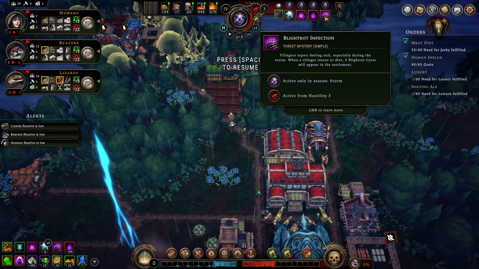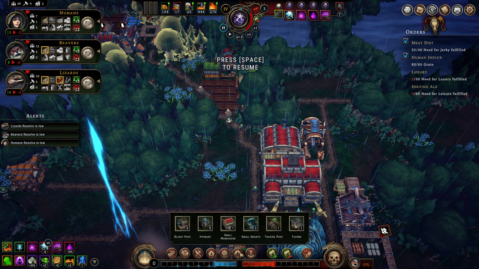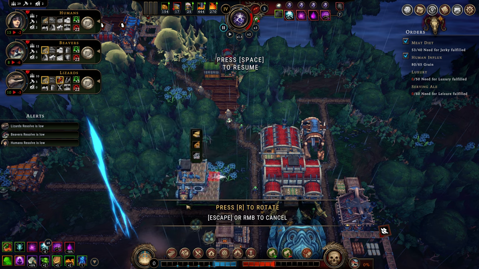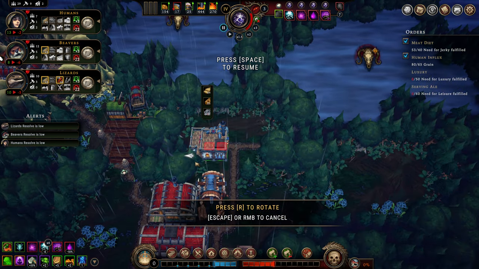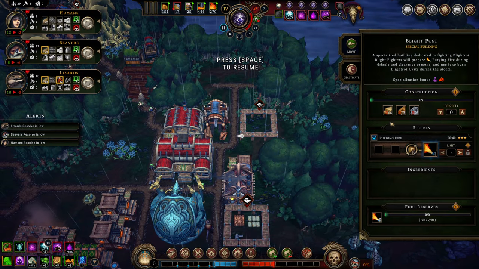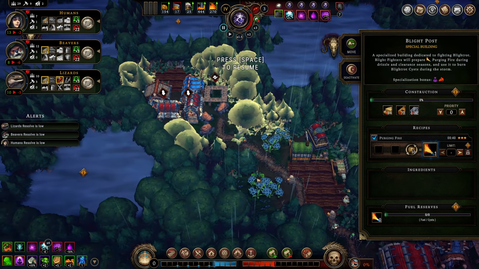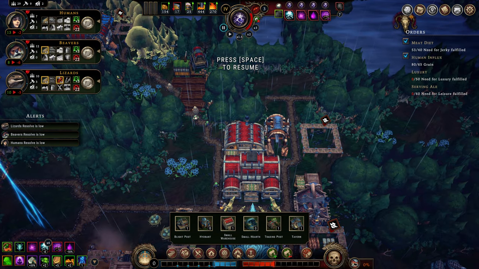But there we go. When a villager leaves or dies, 2 blight rot cysts will appear in the settlement. We have to build these things right now. We have to build a blight post to start purging those cysts. Where should I build this one? Here? Yeah. I don't have the parts. Shit. That is very bad. How do I get the parts?